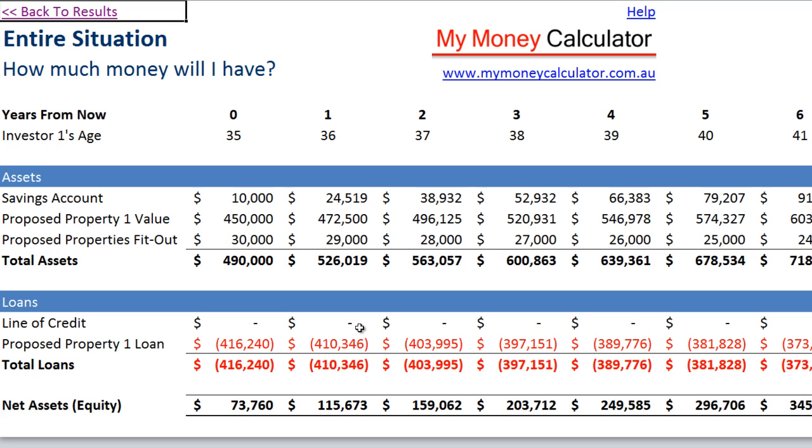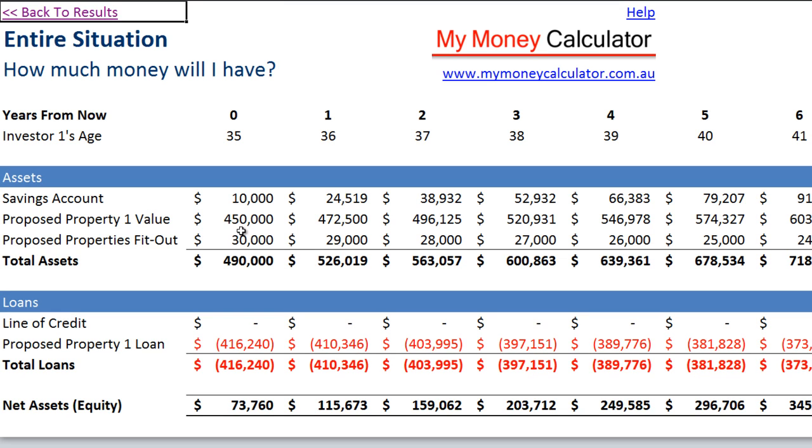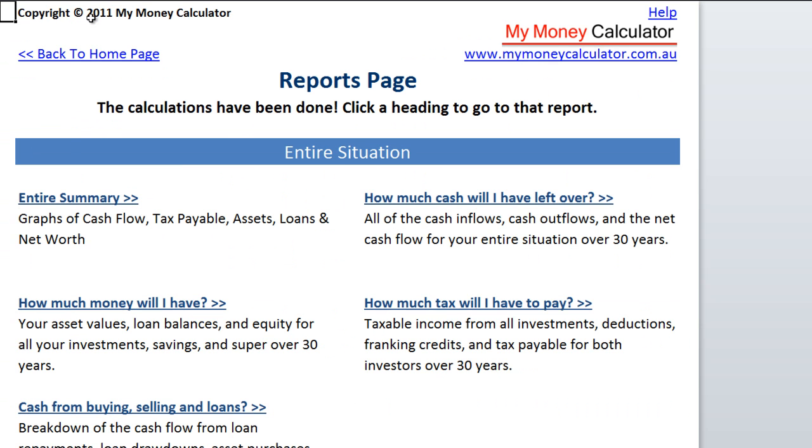So congratulations, you've seen whether or not you can afford an investment property and how much it's going to cost you in under 5 minutes. So these are just 2 of the 9 reports in the investment property calculator. Don't forget to check out the others in order to see all the figures you want to know about buying an investment property. As I mentioned earlier, this is the most powerful free investment property calculator in Australia.